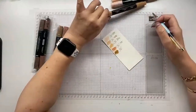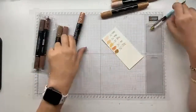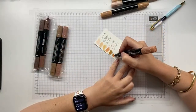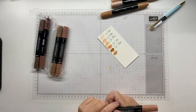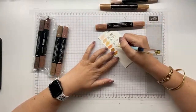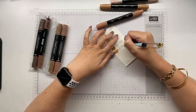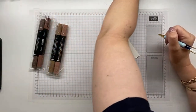Well, sorry, that's SU 500. And then this must be SU 600. Oh, this is definitely more of a tan. They maybe went in the other order, but it doesn't matter. As long as I get them on the swatch, I'm not really bothered with how they go. They just need to have a swatch of colour, and then I'm all good to go.